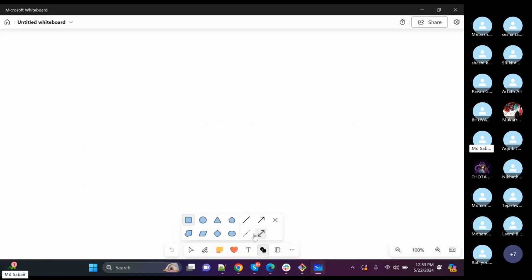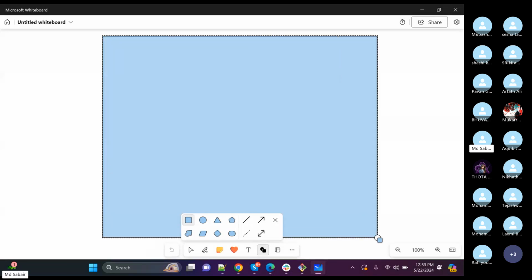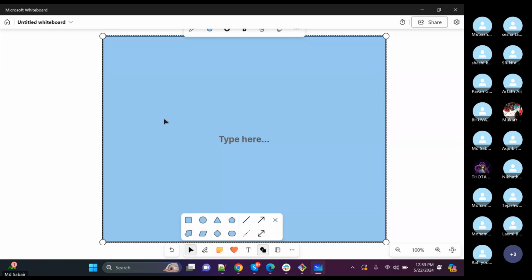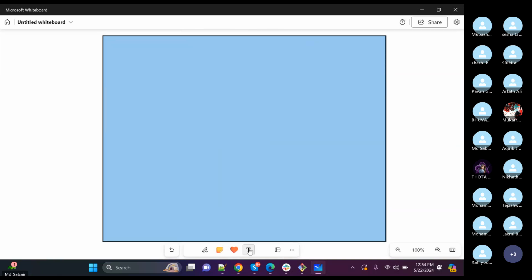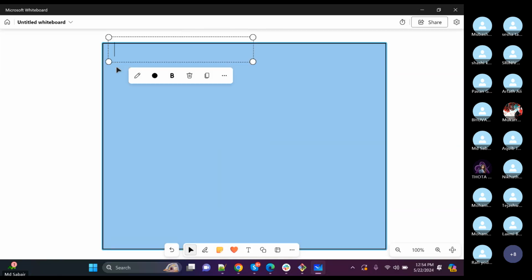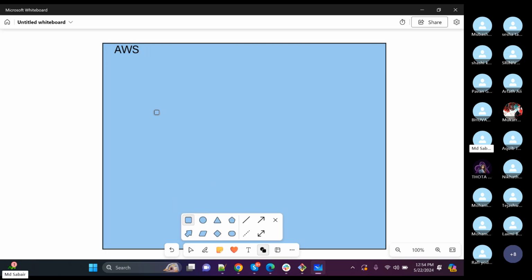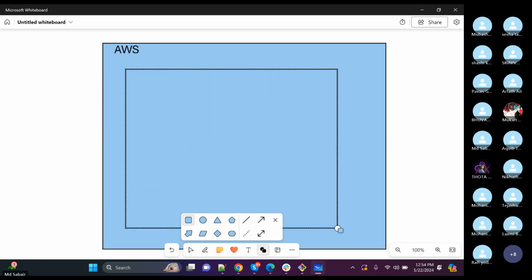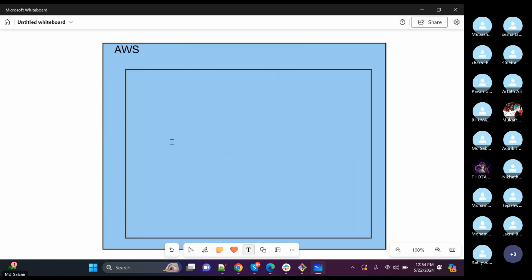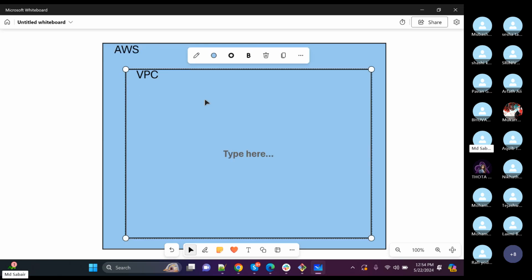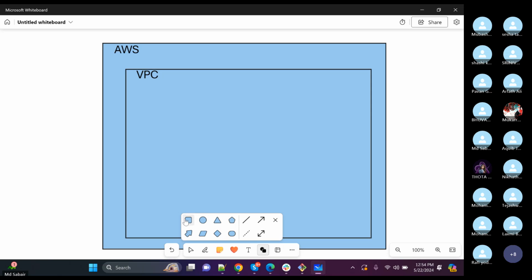Let me design one. This will be our AWS account, and in this AWS account we are going to create our VPC. In this VPC, I will be creating subnets.